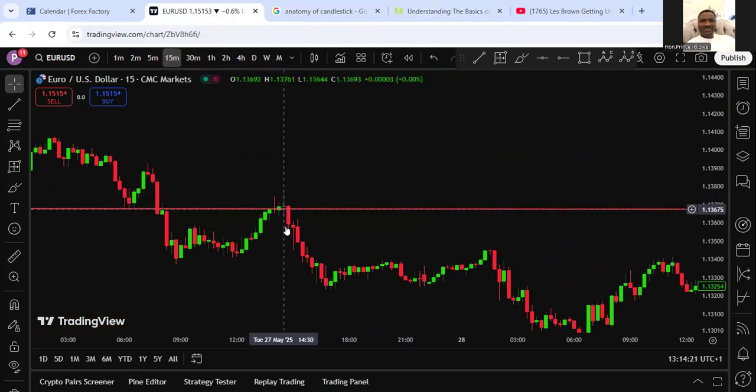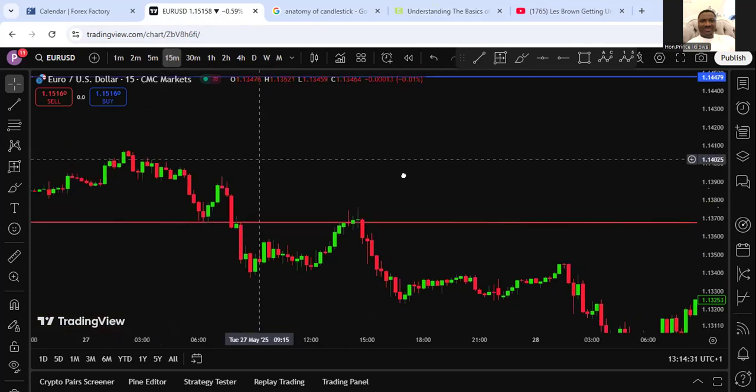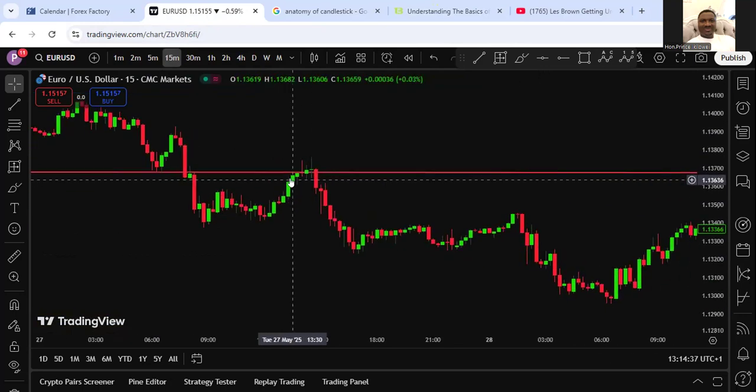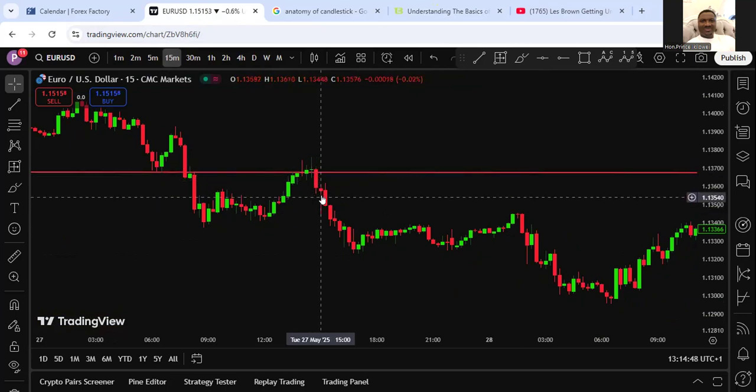It's complete. Anytime you see a doji like this on a zone, if it happens on a resistance, that is a sell signal. Remember it's a downtrend. Price gets to this zone and then comes to retest here. On the retest, you're seeing a doji. After the doji forms, look at what happens: another bearish engulfing candlestick forms. So you can wait for this candlestick to form. See what happened.